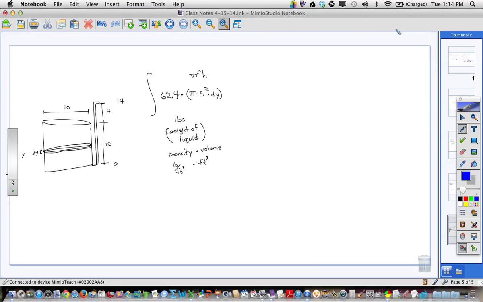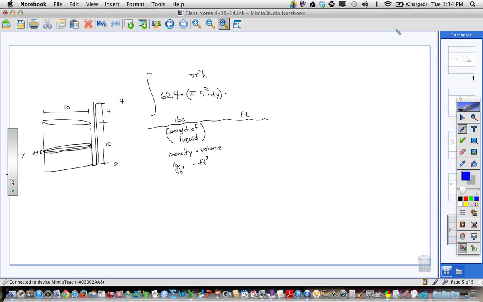Now, what are we missing here? We need feet. Yeah, we need a y in there, you would think, right? It wouldn't always be just a constant. Because remember, we want to have our integral end up being foot-pounds. Now, this is why I said it's different from the last two examples. In the last two examples, the dx was the feet. Not in this example. The dy is in feet, but it's part of the cubic feet right here, right? So those canceled, and now all we have right now is pounds.